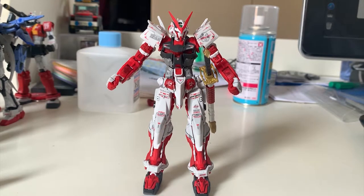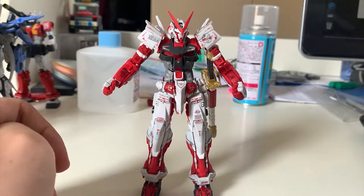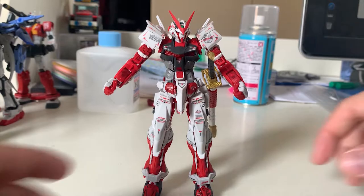So anyway, today we're gonna focus on the red frame. The Astray series I reviewed, including this one, is three of them. So you know the structure, the pros and cons, I've gone through it a lot of times, so I don't have to keep repeating. I'll just dig down to the main part.